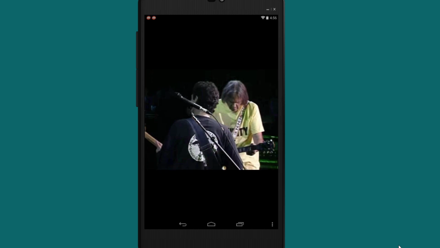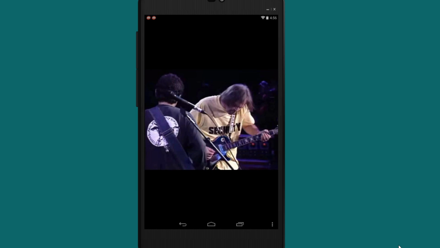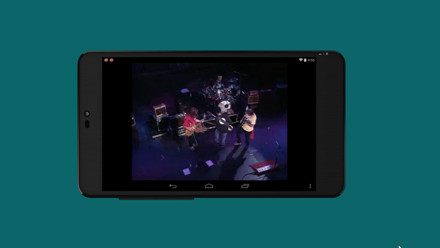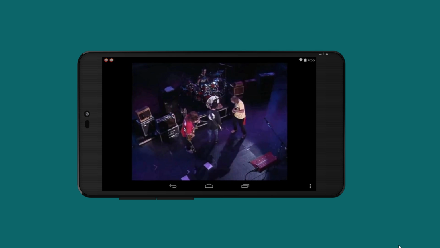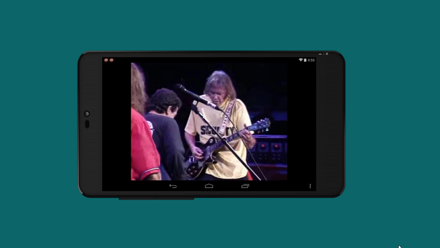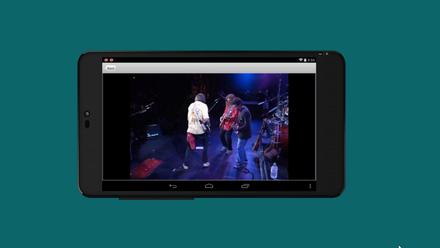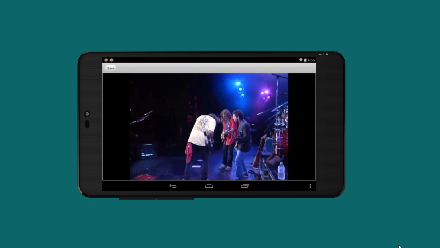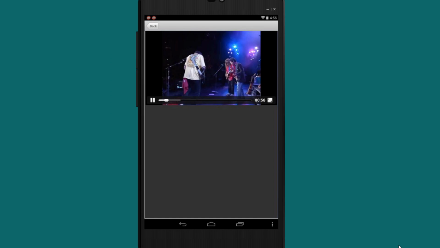On the Nexus 7 now it behaves a lot like an iOS device. I'm going to do an orientation change so you can see how that behaves. Really nice experience. Now if I tap on the back button here, it'll go back into the UX. There's a little bit of a video glitch there, but not much. So this Nexus 7 is really a nice device for looking at these videos.